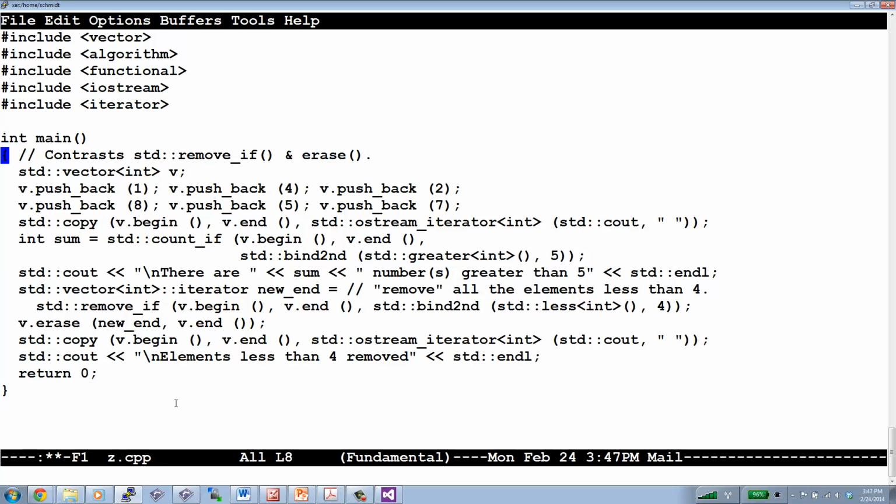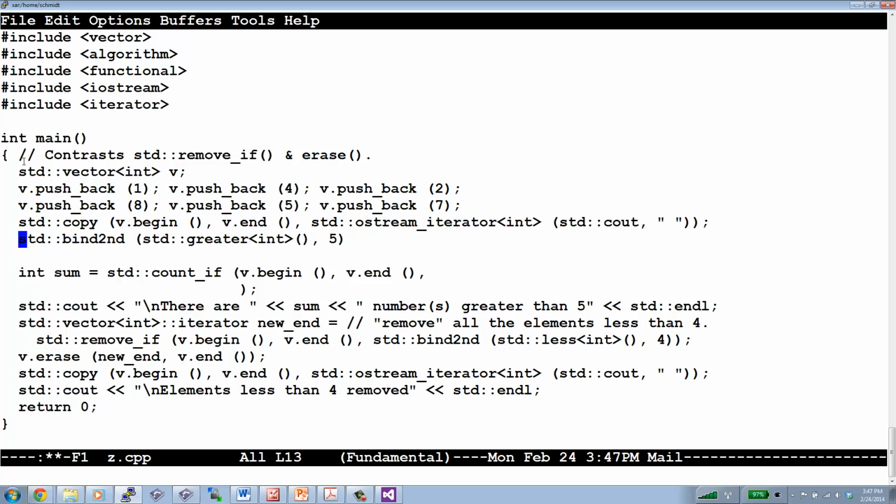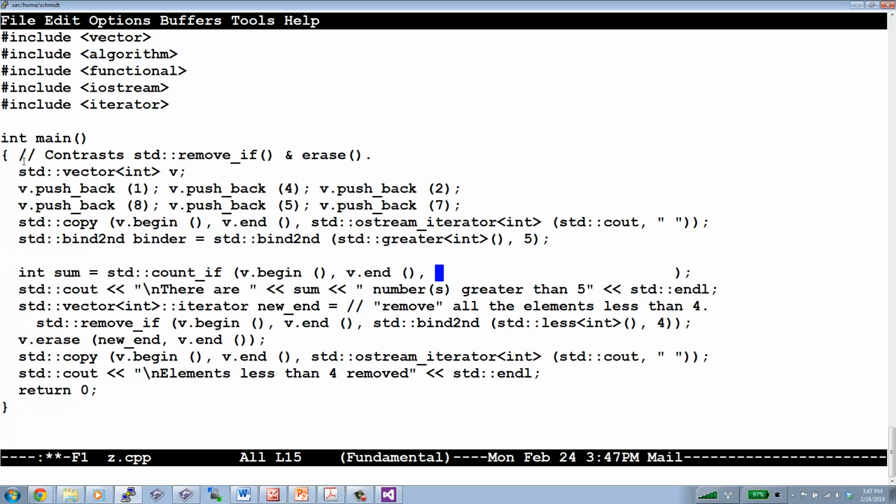And decolorize him. Hopefully that's still big enough to see. I think what your question was is, could I say standard bind second binder, and give it some name like greater than 5.